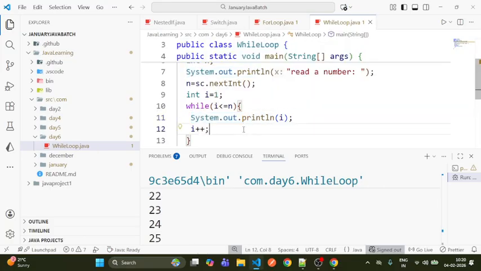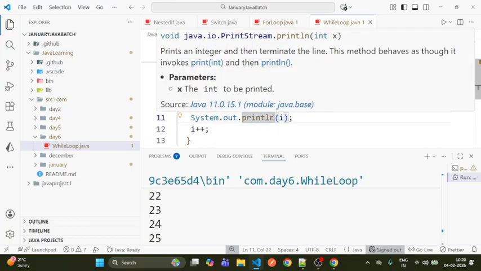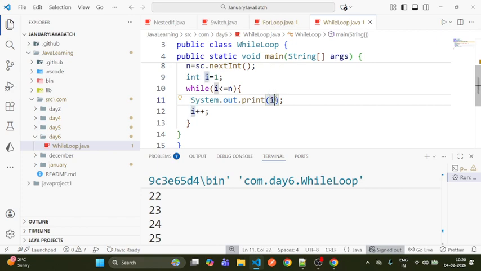Suppose you want to print n to 1. Then what things do I have to change? Simply I can place it in a single line, then it will be better visible to me. Fine.